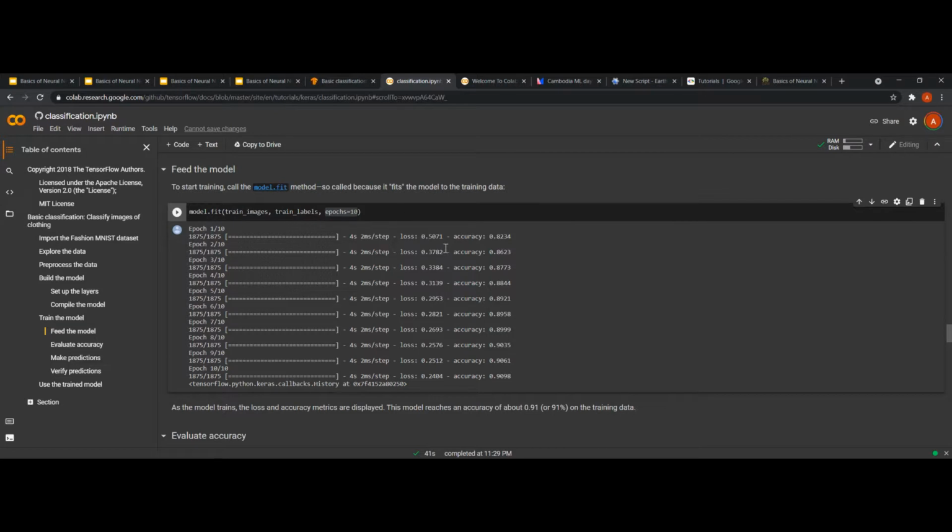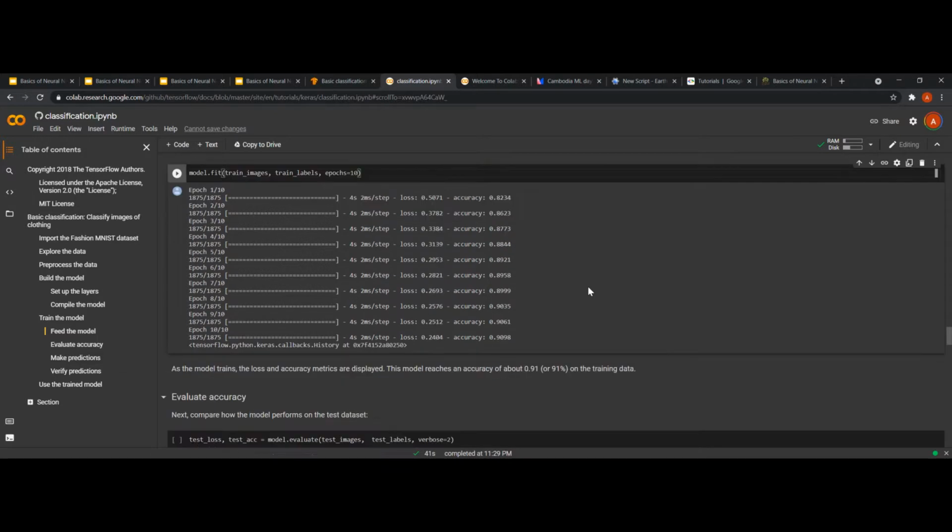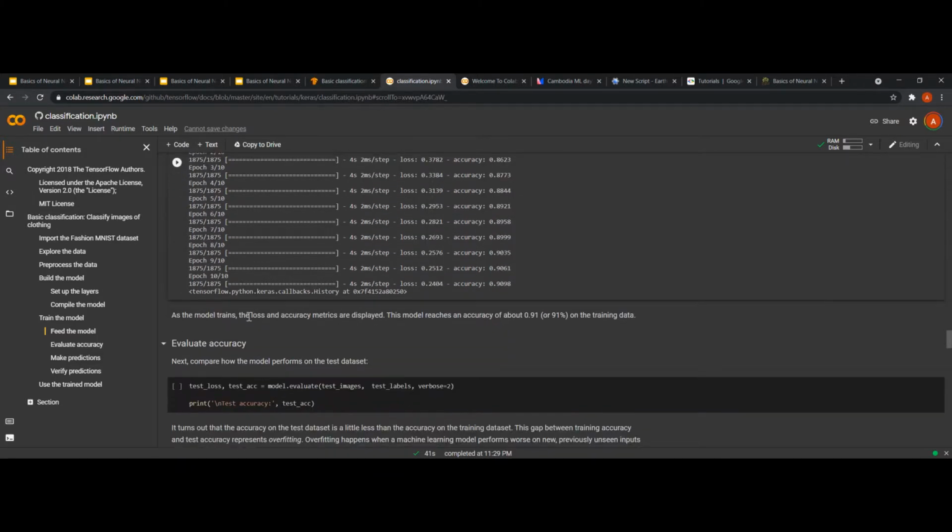So we use this fit method, which is going to fit the model to the training data set. We're using our training images, we're giving the labels, which are 0 to 9, and it's assigning epochs equal 10. We talked about epochs, right? It's how many times the data set is going to go forward and backward through the network.